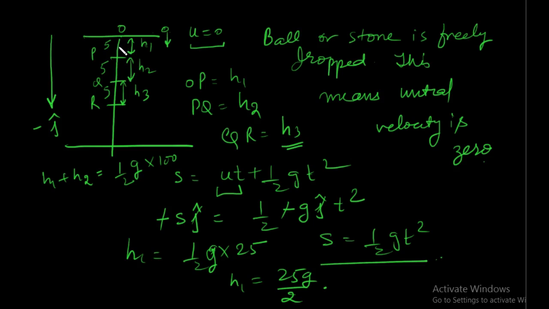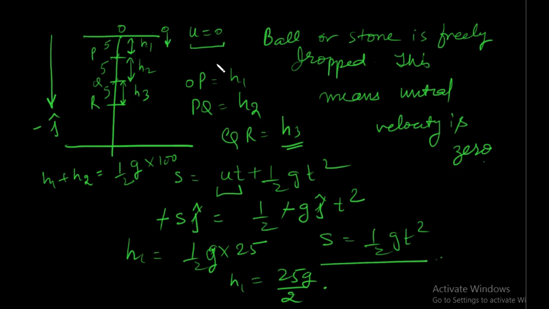So we are counting the net displacement, okay? We will not count the displacement from P to Q. If we do so, we will have to take the velocity into account, because from falling from O to P, the stone has gained velocity. And to make it simpler, I have taken this from O. And if we are to calculate from P to Q, we will have to use ut plus half gt square.